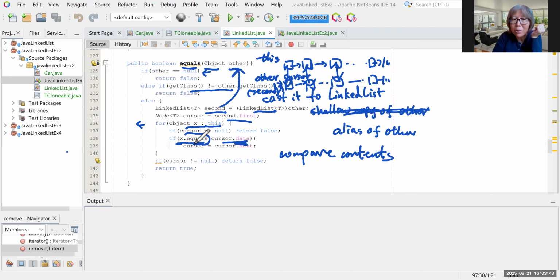And here again, we use equals, and equals is already defined in the class. Then you just need to advance the cursor. For this one there is no need for that because it's already a for each loop.